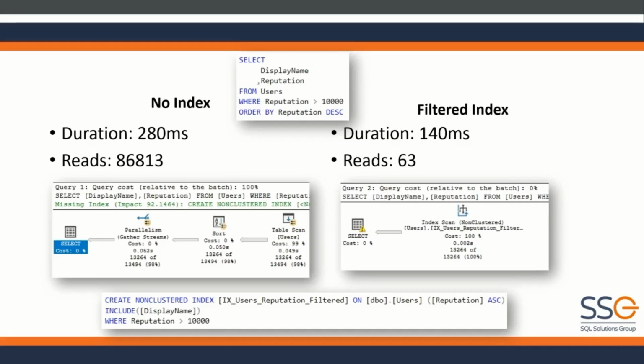But you can see, again, on the left, 86,000 reads, on the right, 60 reads to return all this data. That's just much more efficient. It's less disk, less memory, less IO. It's a no-brainer when it comes to select queries, although there is a balance, and we'll talk about that later. So if you can use a filtered index to solve a particular problem, absolutely bear that in mind.